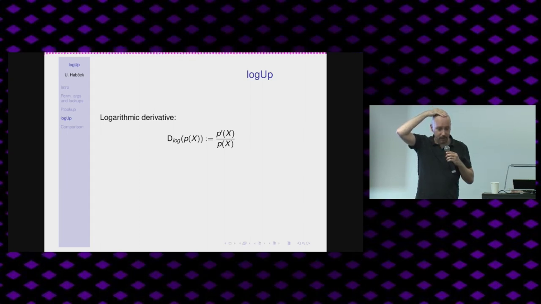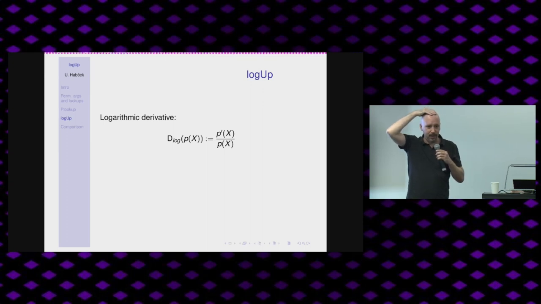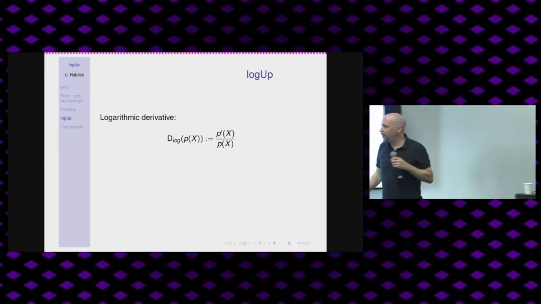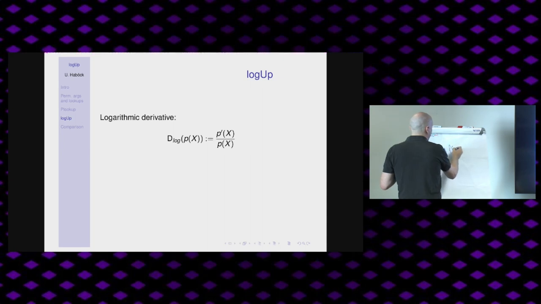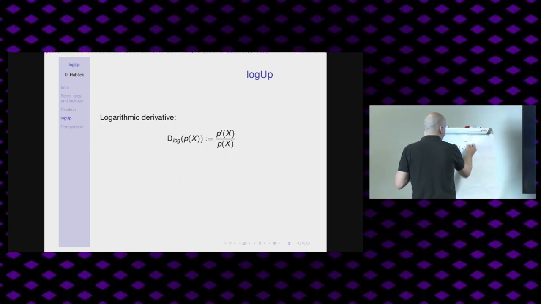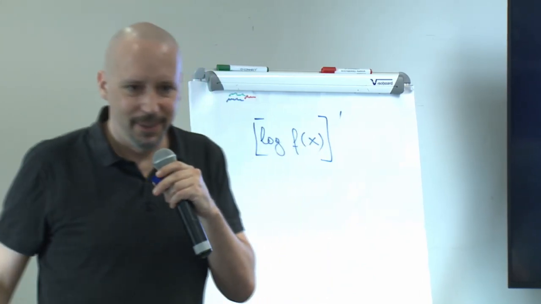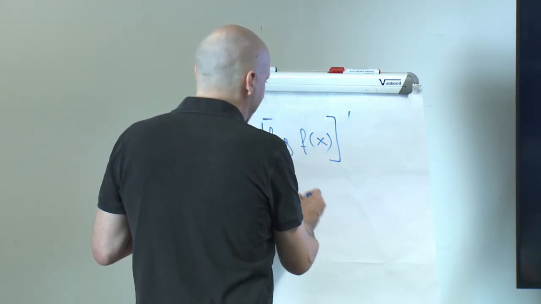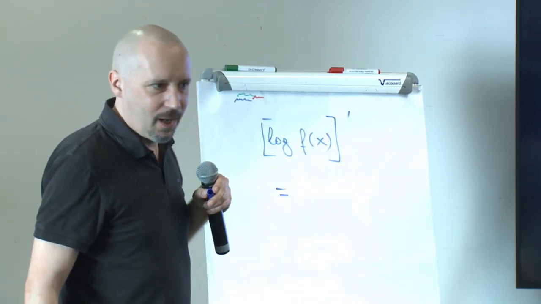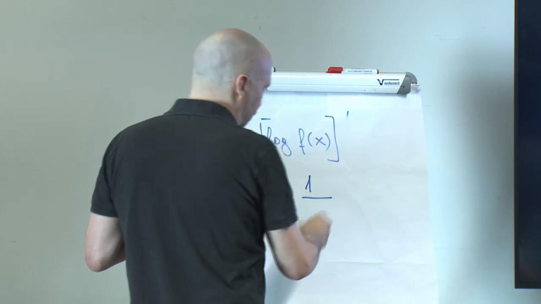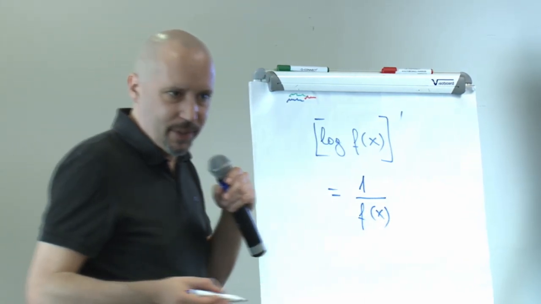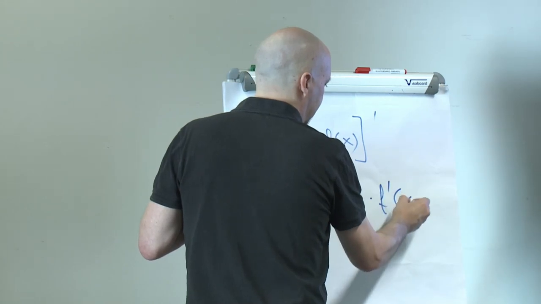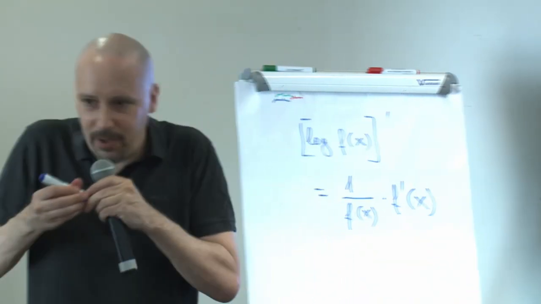It's a simple thing from calculus, from analysis. You can take the logarithm of a function, typically if it's not negative valued or so. And what happens if you take the derivative of it? Oh, it's the chain rule, no? Chain rule, outer derivative: we have the log of some inner function. Outer derivative is 1 over the something, and then times the inner derivative. And that's called the logarithmic derivative because it's the derivative of the logarithm of something.